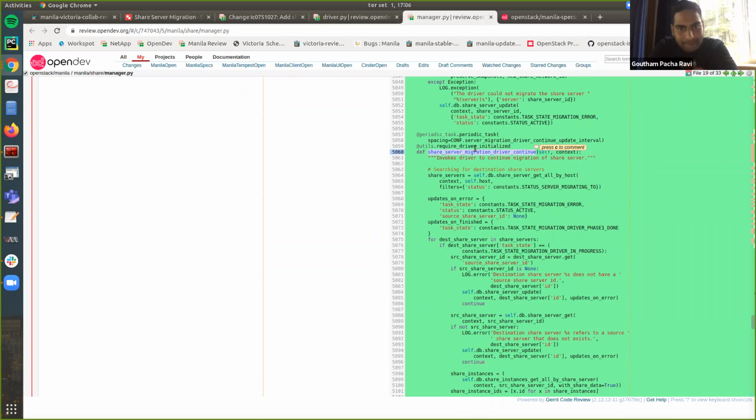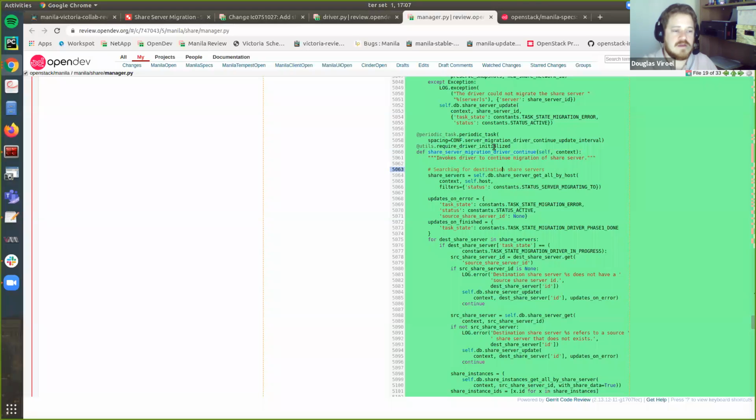Yeah, sure. So we decided to create a new periodic task here, beside having a periodic for share migration doing the same thing. But I believe that, I don't know what you think, we have different update intervals for these two, since we are expecting it to take more time to migrate a share server than a share, because it's expected that the share server will have more shares than a single one.